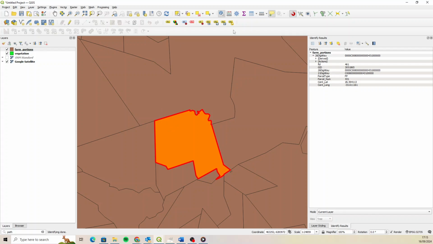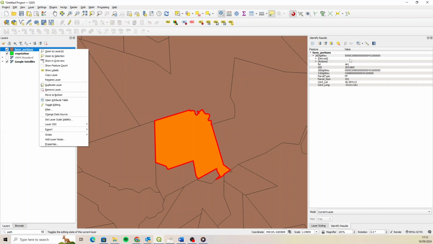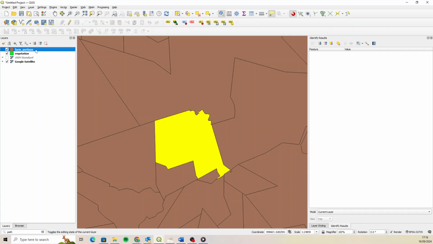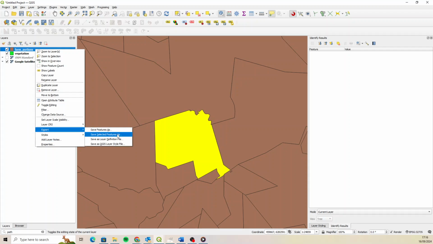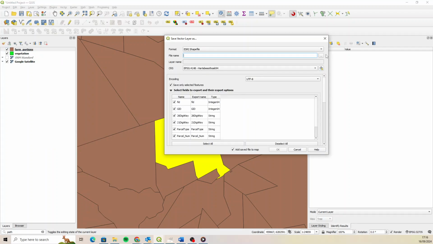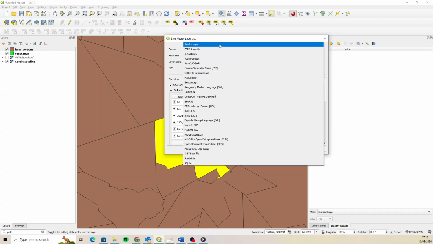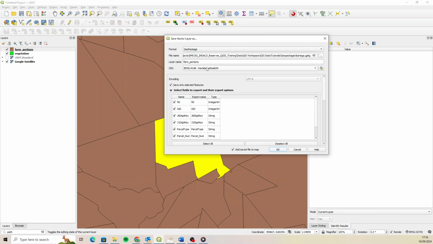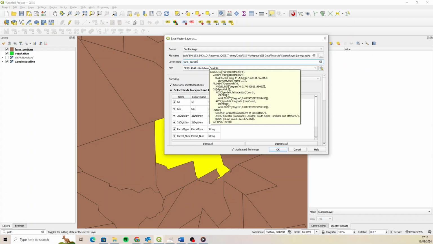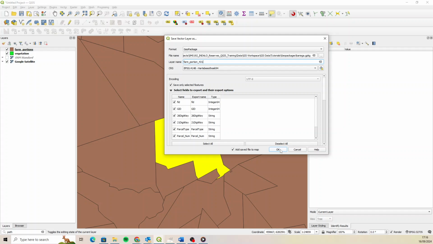We'll use that. So let's go back. I deselect that. Let's export, save selected features. It's geopackage, Karicha, and let's call it farm portion 431. Add to the view. That's fine.